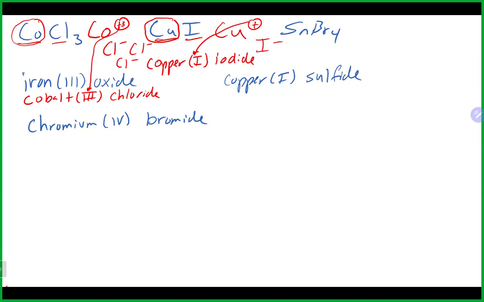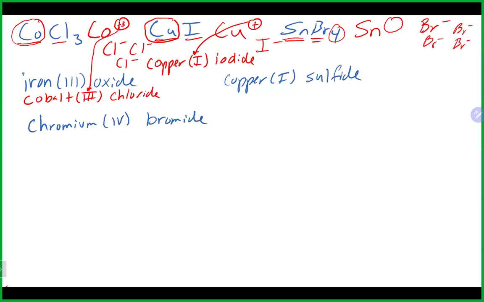Lastly, we have tin, which is a metal, and Br, which is a non-metal. Tin, again, is a little bit to the right of the transition metal, but in that area where they still have a variable positive charge. So we've got tin, I'm not sure, but we do have Br, which is group 7, which means it should have a -1, and there are 4 of them, right?